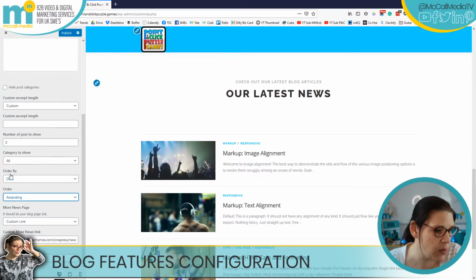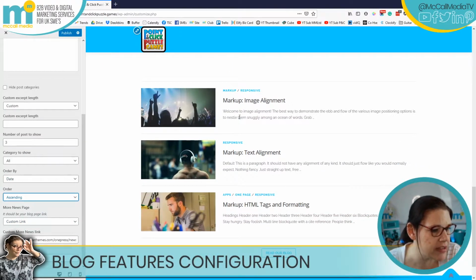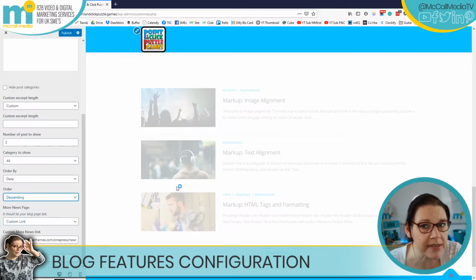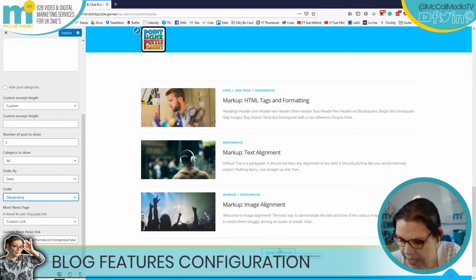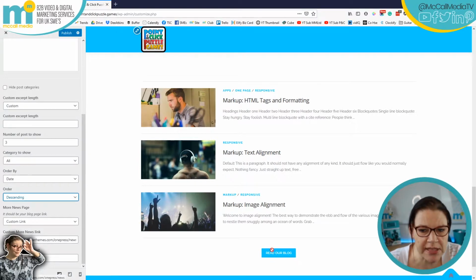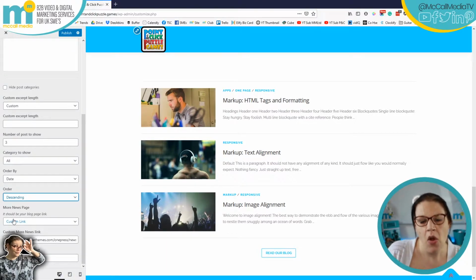basically tweak these settings, and we can go look at these dates in a minute to see if it needs to be ascending or descending. I should imagine it will be descending. And then basically down the bottom here we've got settings to configure this particular button. So this will be your way of allowing your audience to go and view all the different articles on your site that you have. So obviously at the moment we're just working with these 3 demo datas.